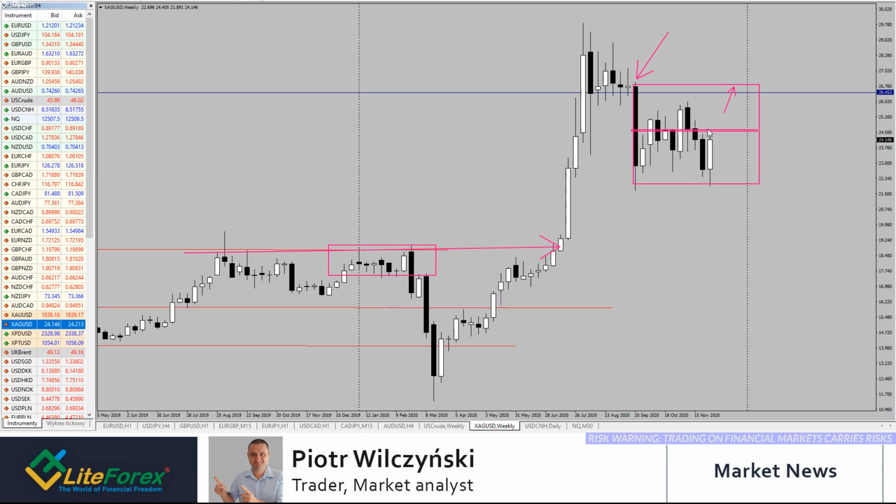So for now, it could be that we might see supply right here at the half of this, but also cannot be ruled out the second attempt to try to trade short side on silver, try to break out to the upside, upper shadow leaving, and that's gonna be the second move to the downside, right? So either from around 25 or 27, okay? I think that because of what we have here, it's going to be 25, a little bit above 25. That's where I do expect some kind of the supply.